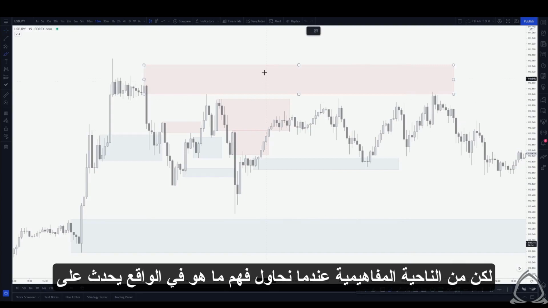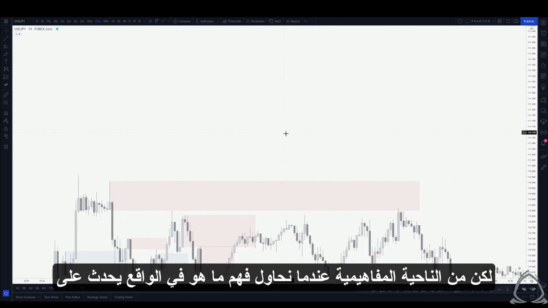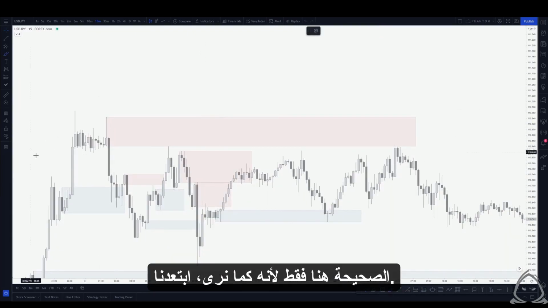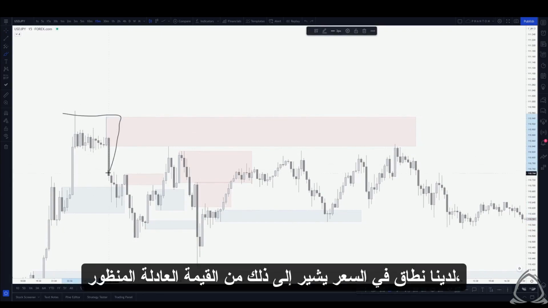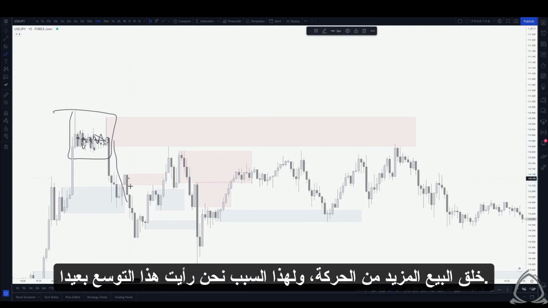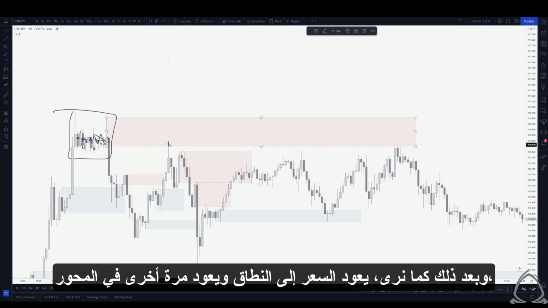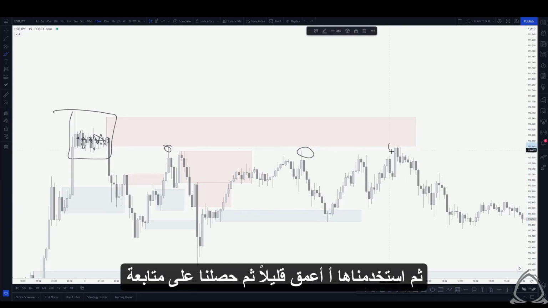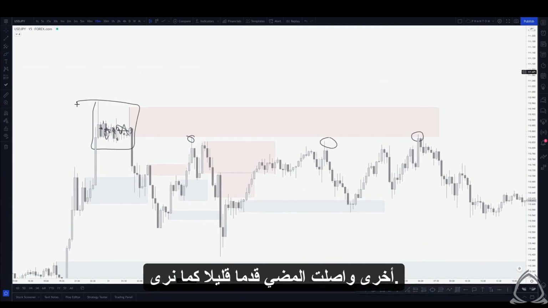But conceptually, when we're trying to understand what is actually happening on a supply and demand basis, we'll focus on this zone right here, just because as we can see, we get a move away. We have a range in price, which is suggesting that from a fair value perspective, a lot of orders were being changed hands at this point, and at some stage selling created more of a movement, which is why we've seen that expansion away. And then as we can see, as price returned back to the range and back into the pivot, we had a reaction that caused a follow through. We came close, we had another follow through, and then we tapped into it a little bit deeper, and then we got another follow through, which continued to push a little bit further as we see.